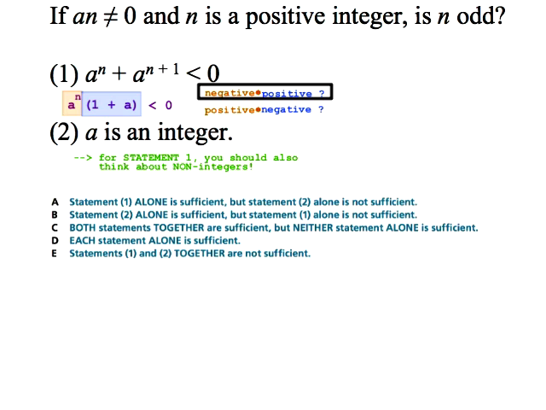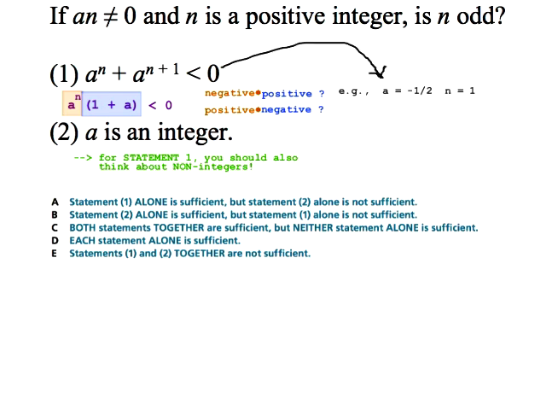So this would have to be something like, a could be negative 1/2, and n could just be something like 1. This is the kind of thing you might just happen upon if you were experimenting with numbers for the first part here. You could also just think about it for the first part as well. Where this would be negative 1/2 squared. So this would actually wind up being negative 1/2 plus positive 1/4, and that would be negative. So that would work. So in this case, n is odd. Yes, n is odd in that case.